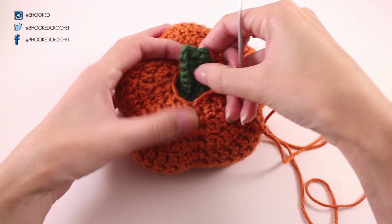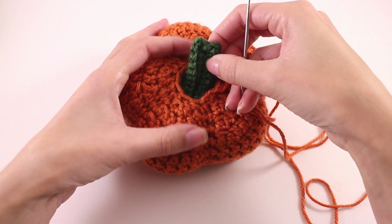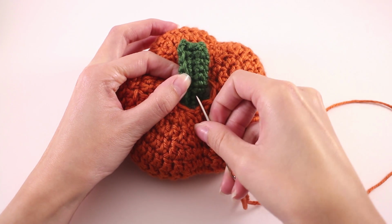And you can be a little bit creative. If you want a really long stem, you'll stitch it up towards the bottom. If you want one that's a little bit shorter, just squish it down in there and then stitch along the middle. That's actually what I'm going to do for this one.